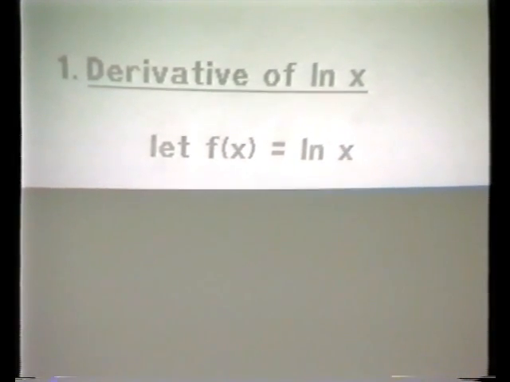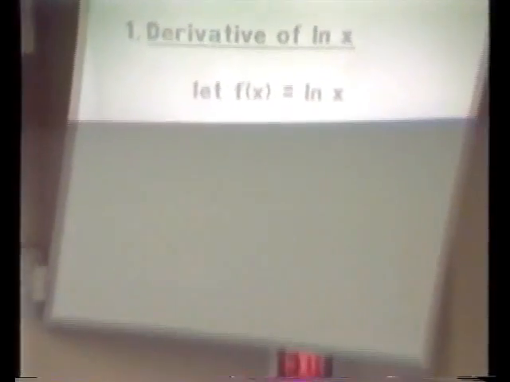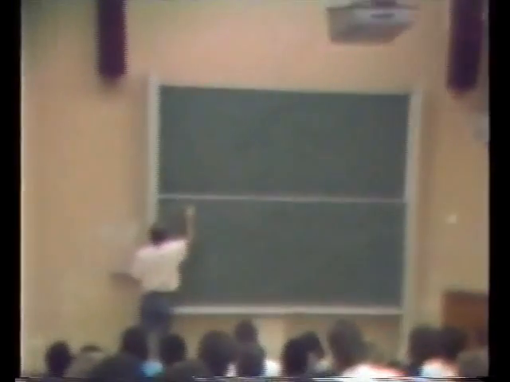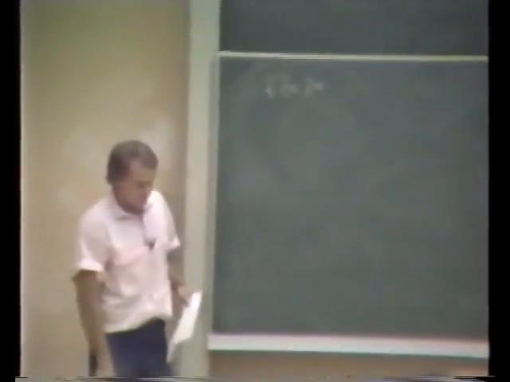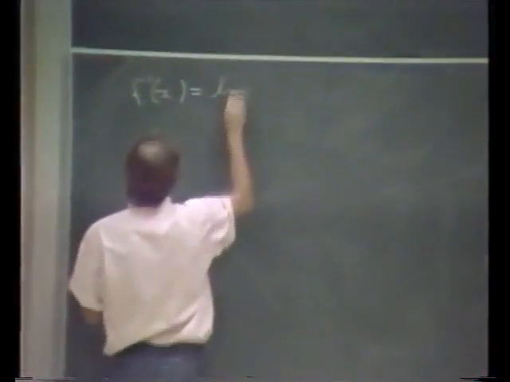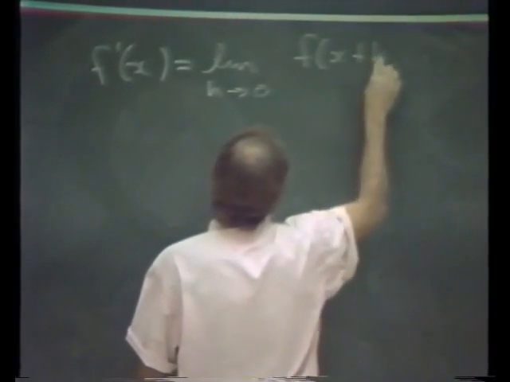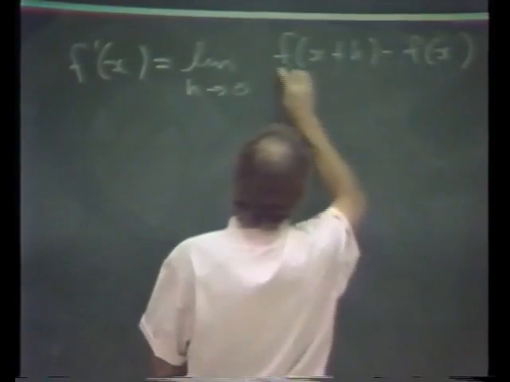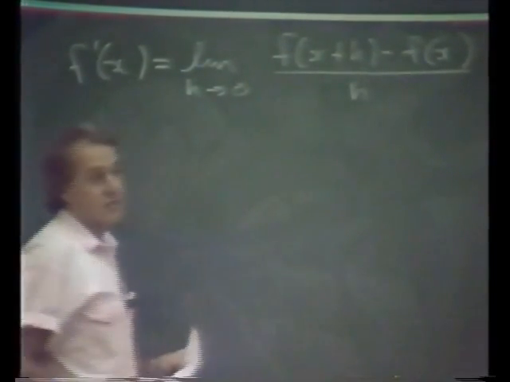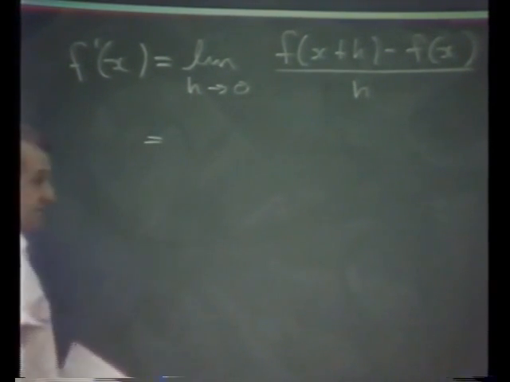So if we want to find what the derivative is and we have no idea, we have no other choice but to go back to first principles. And if you recall, when we started finding the derivatives of various functions, the derivative is defined as a limit as this quantity h tends to 0 of a change in y, which is f of x plus h minus f of x, over a change in x, which is the quantity h. That is the definition of the derivative, and we go right back to first principles to find it for the natural log of x.